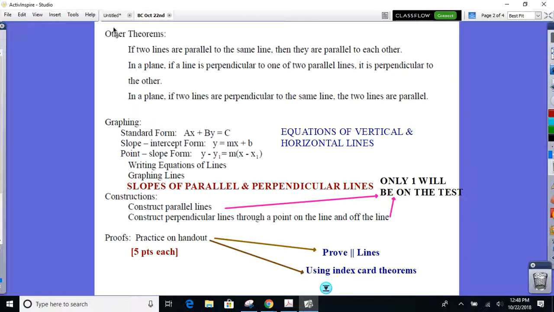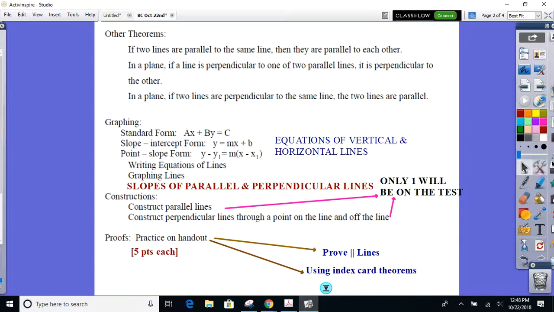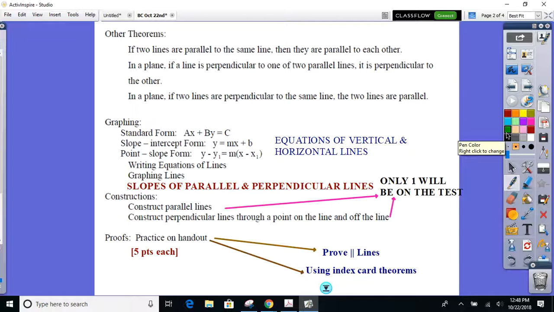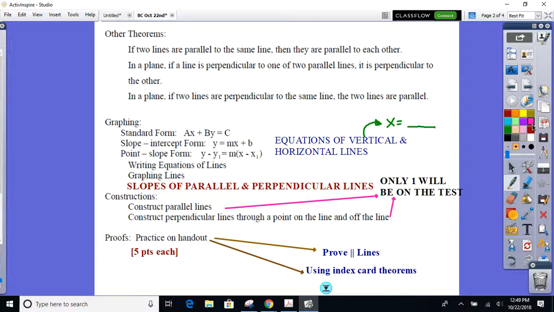Make sure you are aware of the two different equations, one for a vertical line and one for a horizontal line. While you're writing that down, let me ask you, anybody remember a vertical line? What axis does a vertical line always go through? The X or the Y axis? X. So that tells me that any vertical line I have to write the equation of will always start with X equals some number. And anybody want to give me the slope of a vertical line? Undefined or no slope, yes.